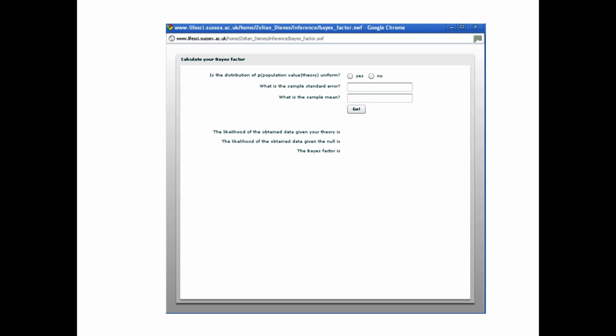And indeed, if this was some complicated model you're doing, as long as you had a model parameter and a standard error, then you can just put in the model parameter where it says sample mean and the standard error where it says standard error, as long as the normal approximation can be assumed.